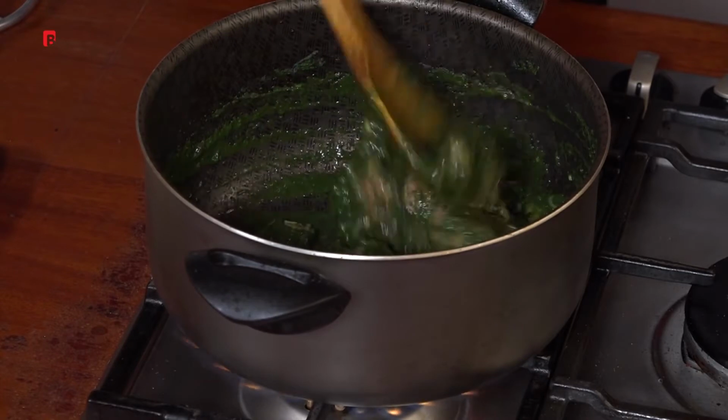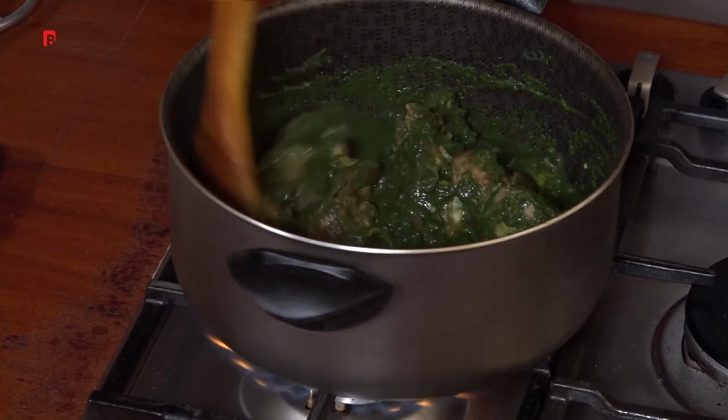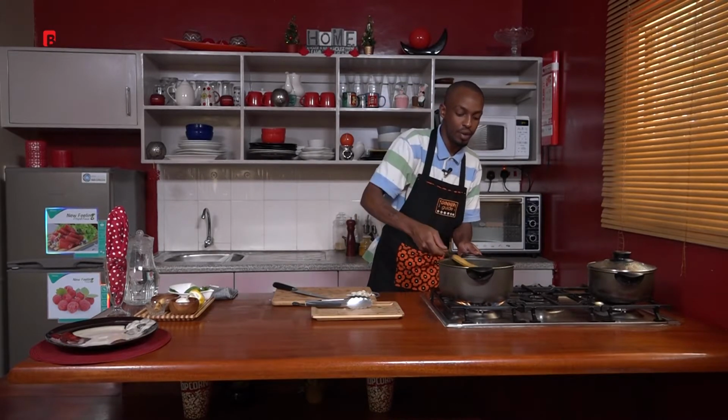So we're just going to keep mixing that as we allow the liquid to really just cook down. Remember, one particular technique to really get a nice consistency of the sauce: don't add too much milk or liquid or stock at once. Don't add too much at one time. Always allow the liquid to cook off slowly, because it actually develops flavors as it continues.